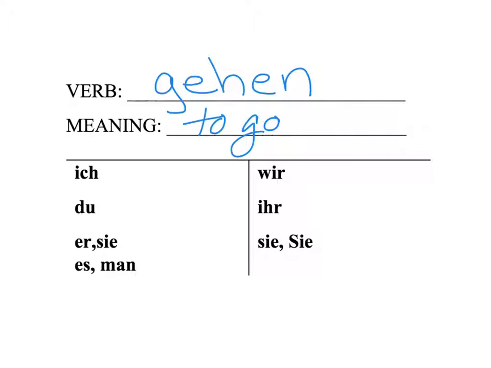Okay. This is a nice normal verb. So when we conjugate normal verbs, what's step 1? Take off the N or EN. In this case, we have the EN. So that's going to go away. And then from there, you add your ending back onto it. So what is ich going to become? Gehe. Good. You add the E back on.